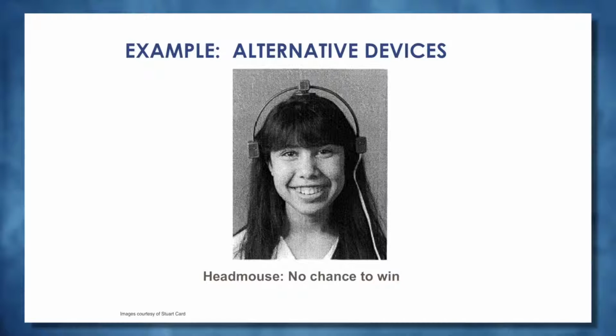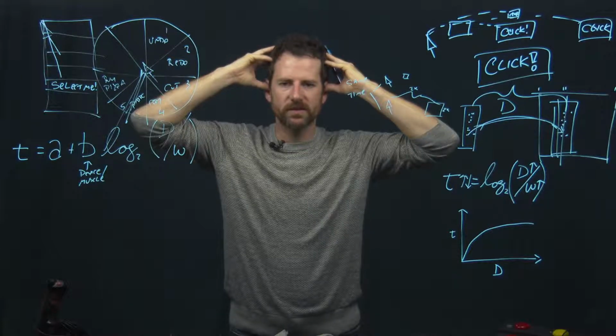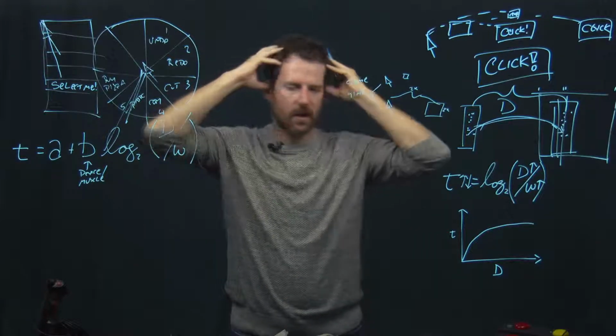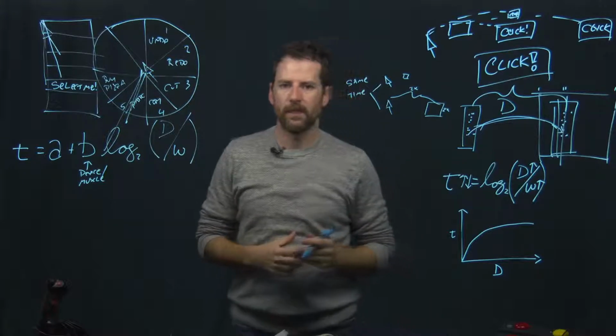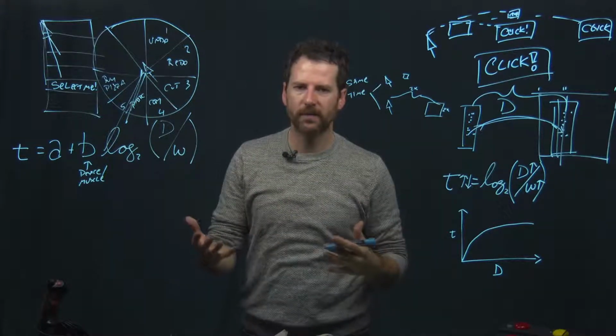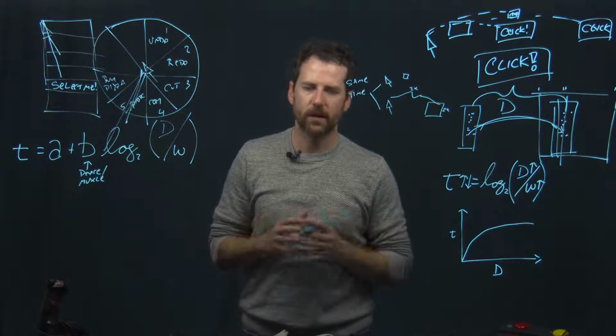Well, the challenge here, as one of my colleagues found out the hard way, is that our neck muscles, at least for most of us, have a much smaller throughput. We have just a few bits per second, and they burn out a lot more quickly. They're designed for a different function. They're not designed for the kinds of pointing and grasping tasks that our hand and finger and arm muscles are.